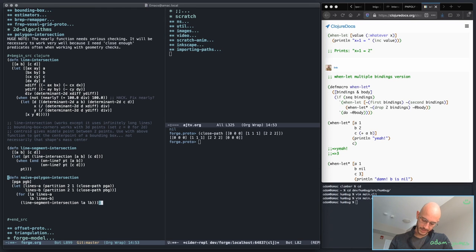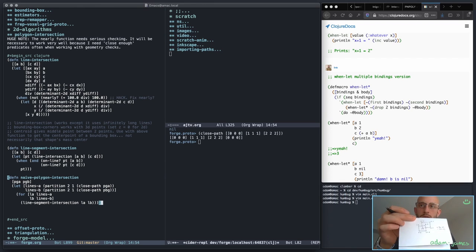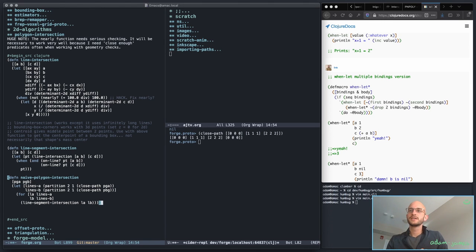Very simple. So then the intersection points will be 10, 5, and 5, 10. It's just two squares overlapping at their center points. Very simple, basic test case that I'm going to try to run.